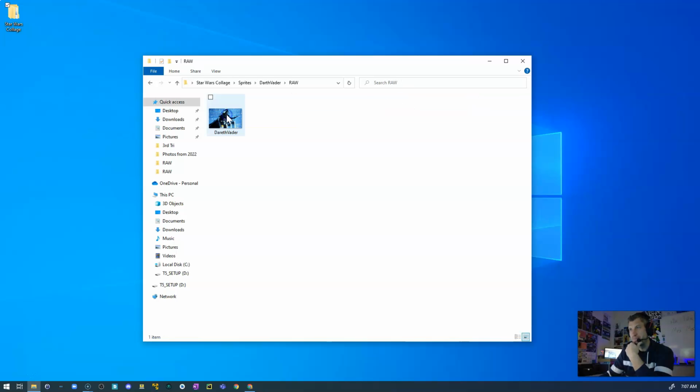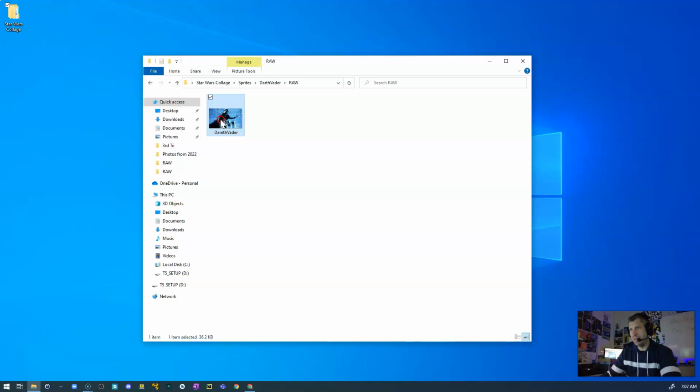raw directory. And in my raw directory, this is where I have my original raw image. This is the image that I found on the internet. This might be an image that you take with your phone. You never want to edit this image. You always want to keep the raw state.